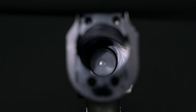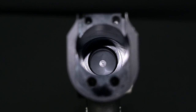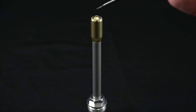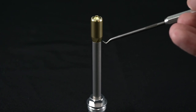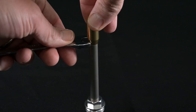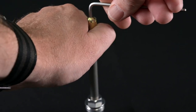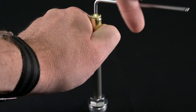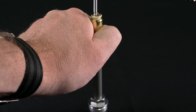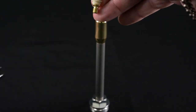Looking down into the valve chamber, we can see the buffer or washer that remains at the base of the chamber — this ensures there is no metal-on-metal contact. Inspecting the valve stem, take a look at the O-ring seal. There's no reason to take this apart unless there is damage to this surface. On the sides, there's a wrench flat for a 3/8" wrench. Attach the wrench to the flats, insert a 5/32" allen key into the top, and separate the tip of the valve stem from the shaft. You'll notice two O-rings being exposed: the upper one is your sealing O-ring, the lower one is what locks it into the threads.